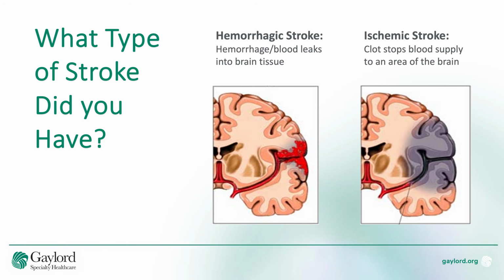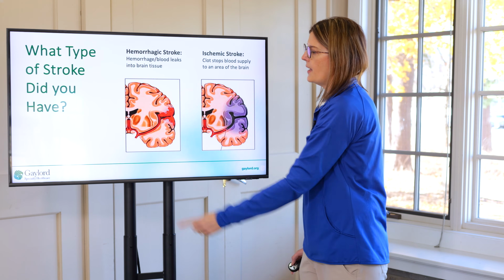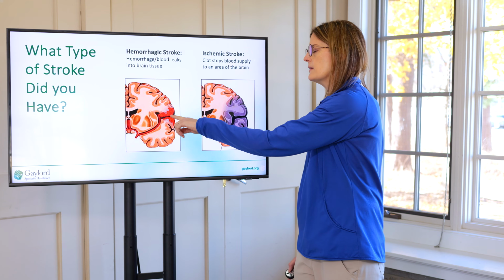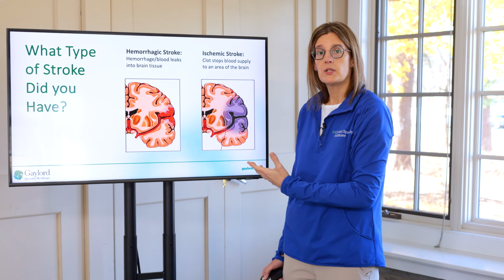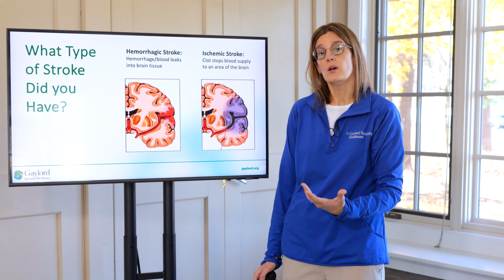In the case of a hemorrhagic stroke, a different cause here, but the same type of picture. Healthy brain tissue is represented here, and again, your healthy oxygenated blood flowing within. What's being depicted in this picture, though, is that there's been a rupture in that vessel wall, and so now you have blood going into areas where it does not belong.